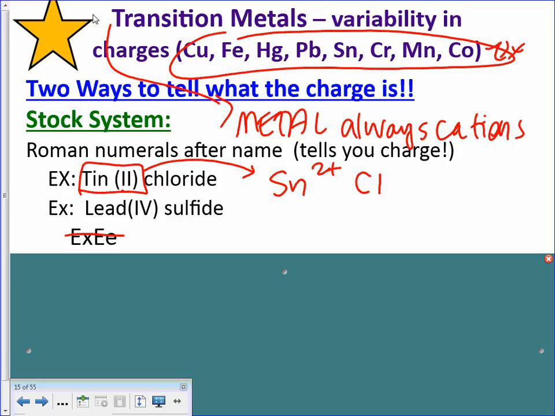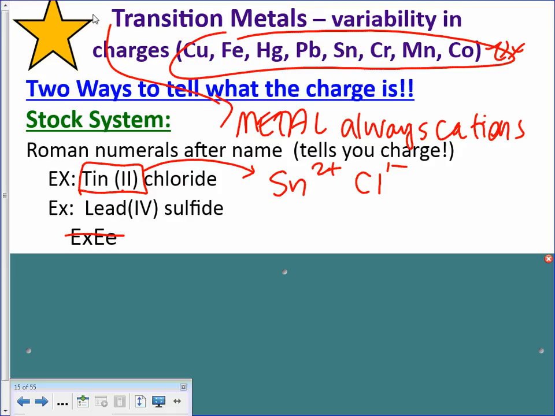What is chloride's charge? Look at your periodic table. Is chlorine going to gain or lose electrons? Chlorine is 1 away from noble gas, yeah? So it's going to gain. It's easy for chlorine to go up 1. So it gains 1 electron. And negatives are electrons. Or electrons are negatives. So that's how you know that.